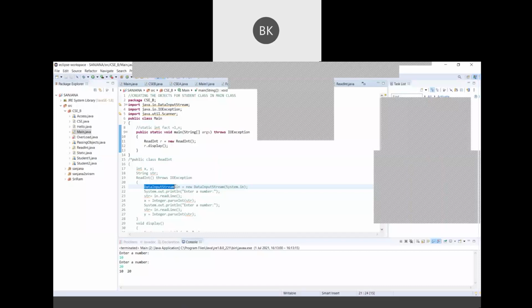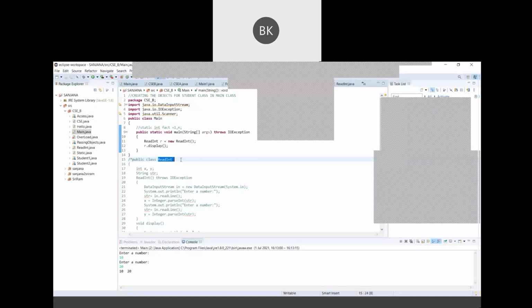Here I can access it in my class, in my package. What is my class name? ReadInt is the class name, in the CSCB package. The DataInputStream class is in the IO package.